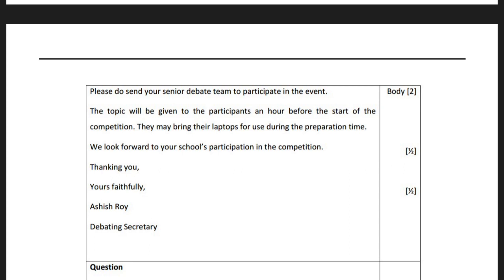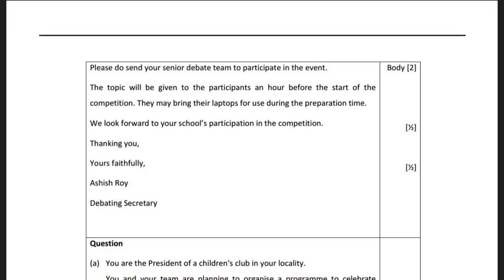Then change the paragraph again, and again, as I told you in case of the previous paragraph, you may or may not leave a line. That is up to you, but the body continues and it carries 2 marks as mentioned inside the margin. You can see the topic will be given. Now the question is, if it is a debate competition, what about the topic? Now in the notice we did not mention the topic. Why? Because the teacher in charge has to be contacted, and the teacher in charge will then be telling the topic to the students. That is understandable. That's why it was not mentioned.